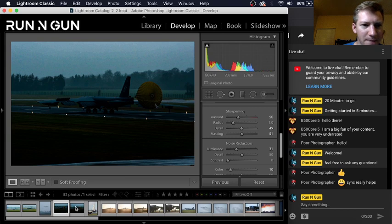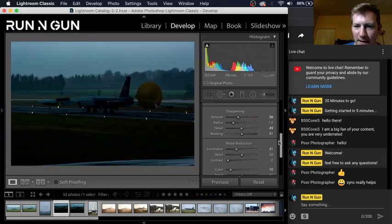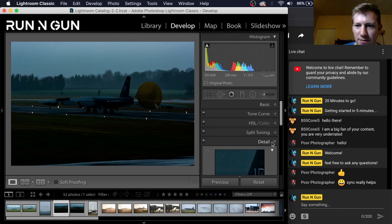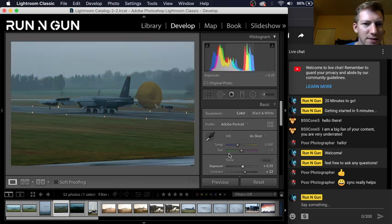So this was, yep, this was after the jet had landed, and its little chute came out here and back to slow it down. And this did come out pretty dark. I remember the image was not this dark. So let's actually hit that auto button, see what Lightroom gives us. That's not bad. It looks a little bit mushy.